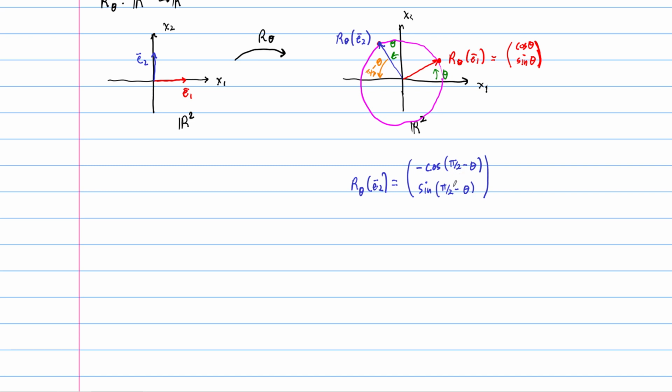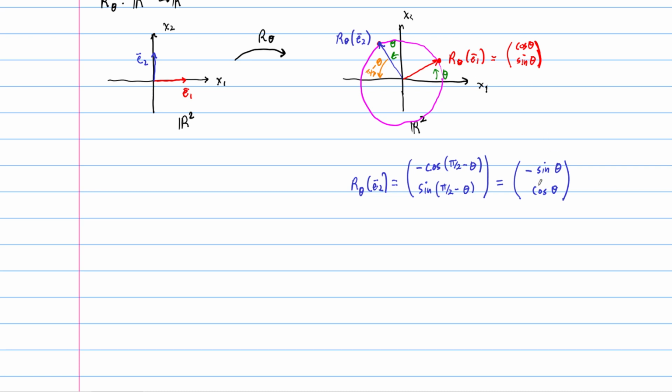These are exactly correct based on the reference angle, but we don't want the angle pi over 2 minus theta in here. That's not the same angle as the one that we're looking at. I hope we remember our cofunction identities, which say that the cosine of pi over 2 minus theta is the same as sine of theta, and the sine of pi over 2 minus theta is the cosine of theta. So this one ends up being minus sine of theta, and this one's positive cosine of theta. Those are the coordinates of E2.